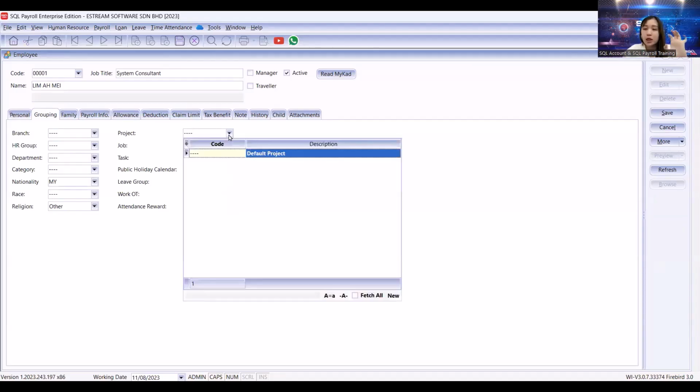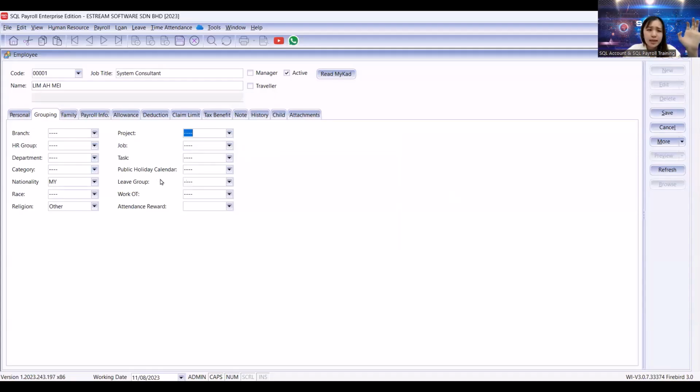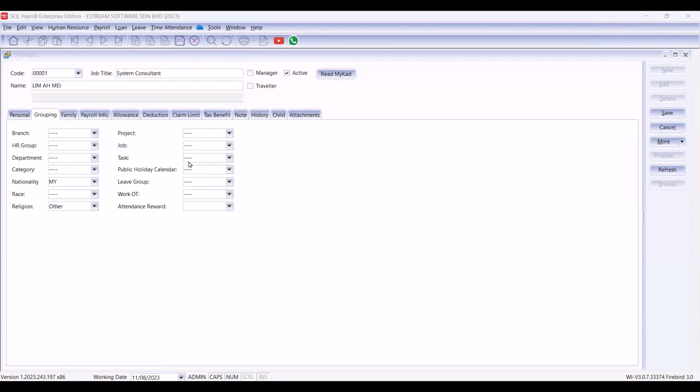This 4 dash is default. All this calendar. Job, you can put the job. Leave group is also important here. If, let's say, some companies separate by senior and junior with different leave amounts, then you need to maintain the leave group. So this is the grouping.